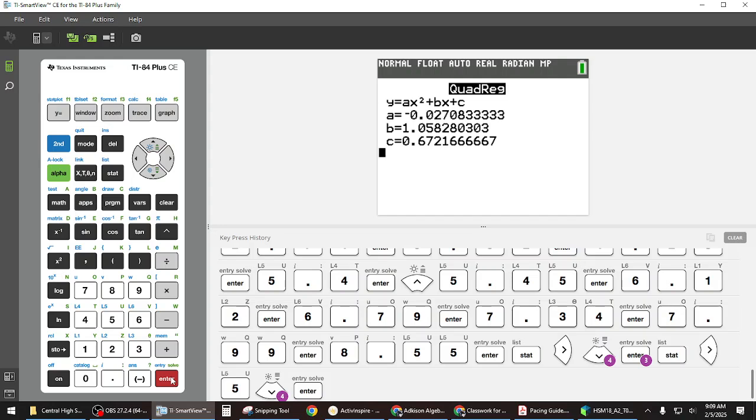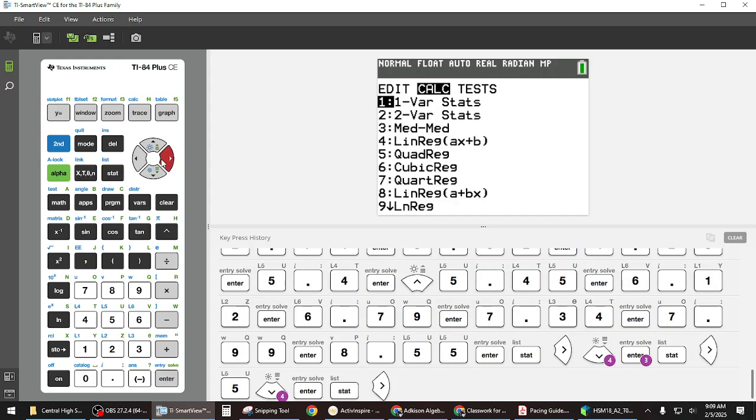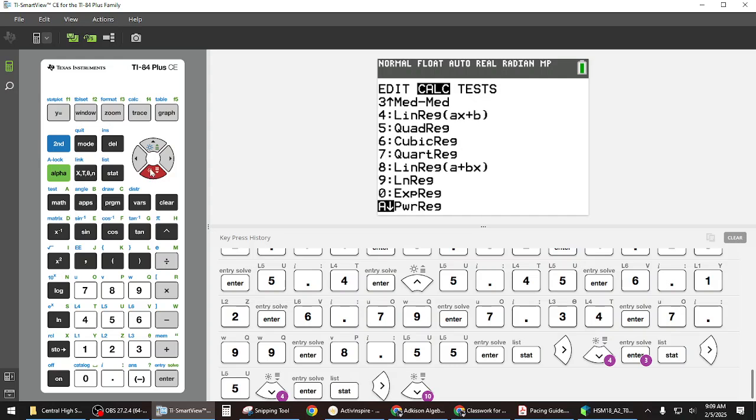We didn't know what the data looked like, because we didn't expect it to necessarily be a parabola, so we had to try lots of different regression models. You can see all the different ones: linear, quadratic, cubic, quartic, natural log, exponential, power. I don't remember what ours turned out to be. It might have been a power series actually. And there are ways to know which model fits best. This is cool stuff that we're learning, right? Any questions on how to do it?